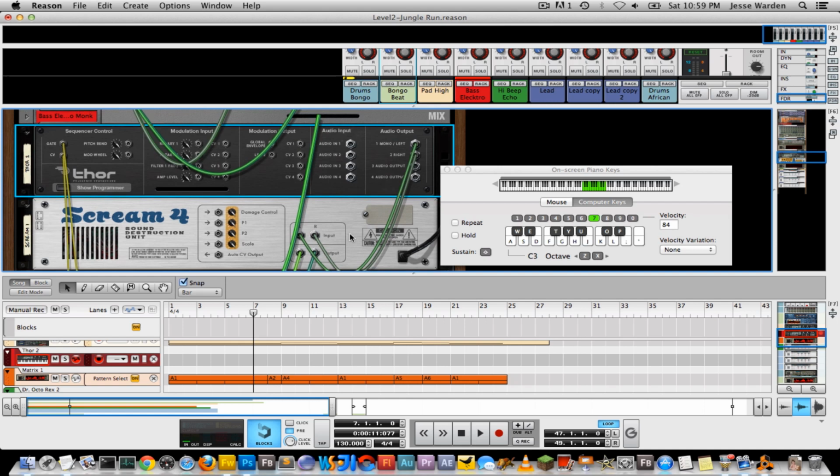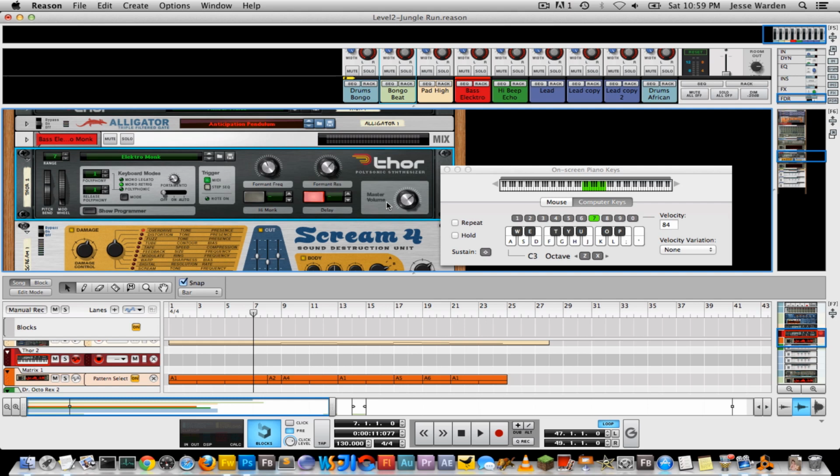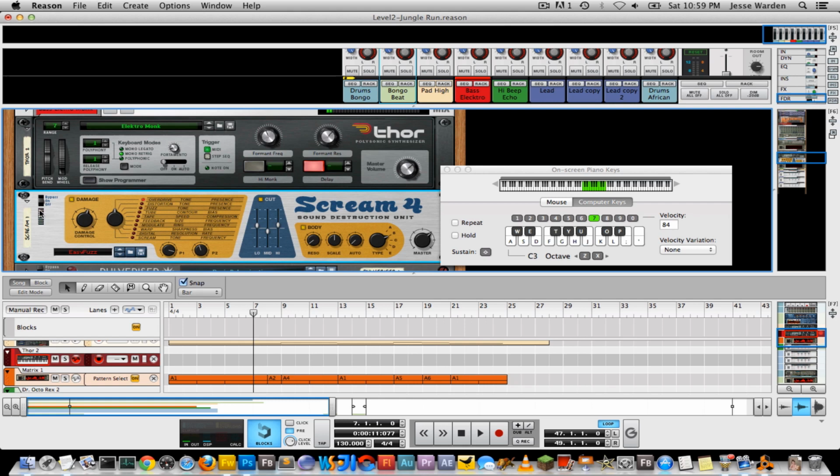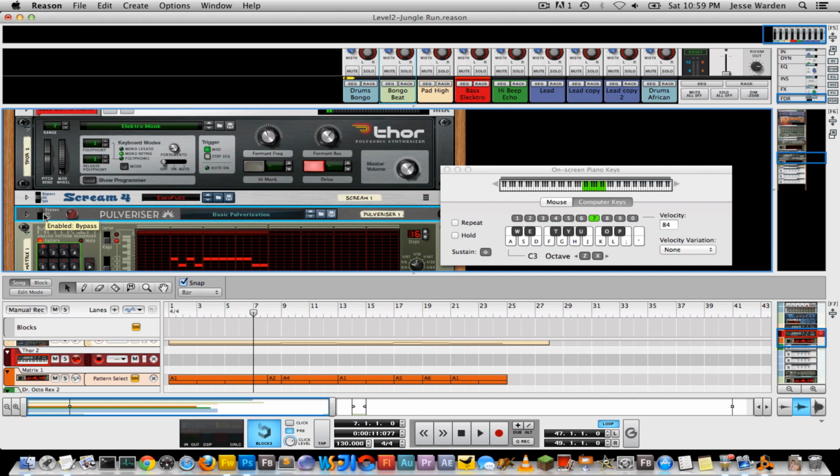Again, you want to do that if you can't hear why your Scream is not affecting your Thor. All I did was hit tab to actually see the back, okay? So, that's Electric Monk with some distortion. Now again, off, on. All right, it's just gross, I love it. Now, added with some Pulverizer, let's turn it on. It's very subtle, but you can hear it really destroys the original sound, which is great.